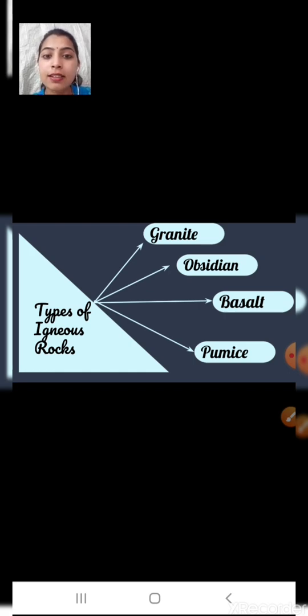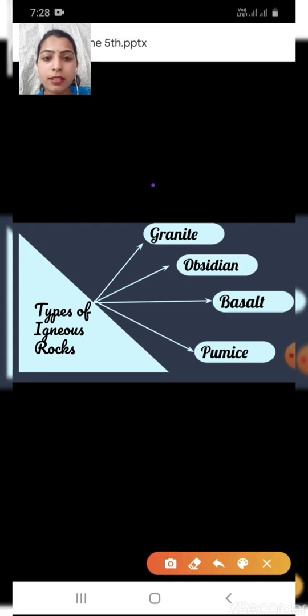Sometimes it cools under the earth's surface, sometimes it spills out from the cracks on the earth's surface, and sometimes it spills out from the volcano as lava. And it depends how lava cools down. Maybe it cools down quickly, maybe slowly.